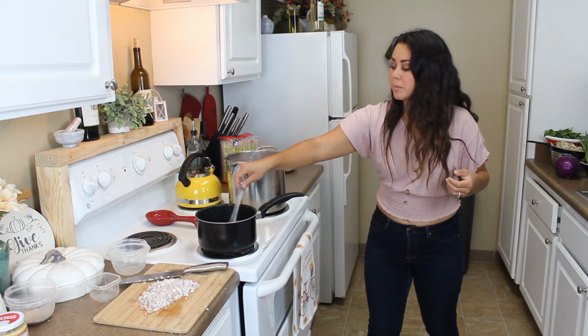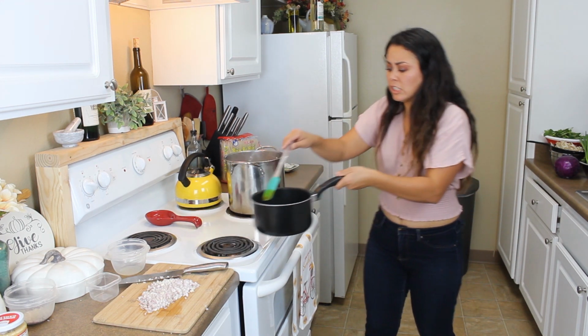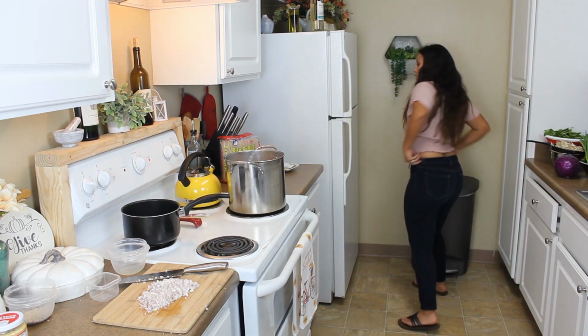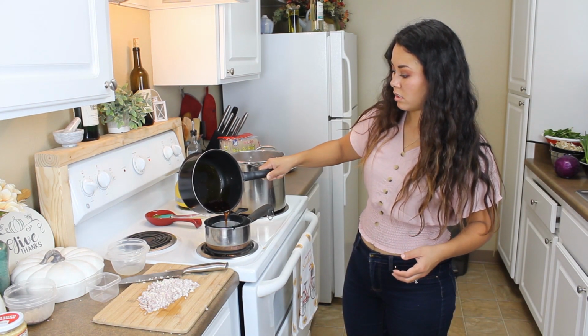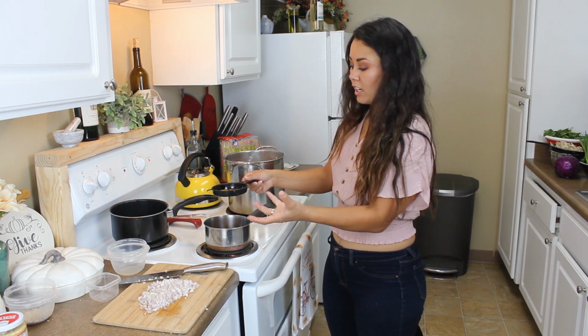It's splashing on me. Okay, I'm going to discard my seeds. How, without discarding the oil? How do I do it? Oh my god, my shirt's gonna get ruined. Put it on the back burner. I don't have an apron. Will it burn it? I hope not. That was weird. As soon as I poured the oil, the film or whatever shrunk.